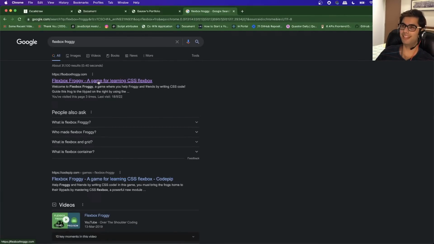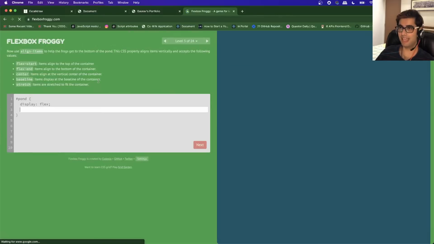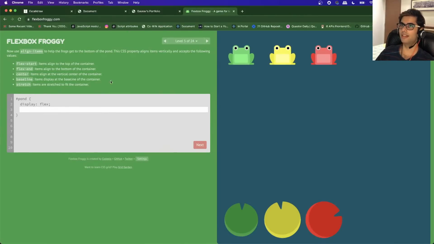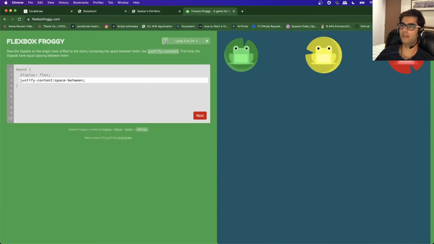It's basically a game, and it teaches you all the different properties which are available in the Flexbox layout, and you can just follow the exercises which are available.